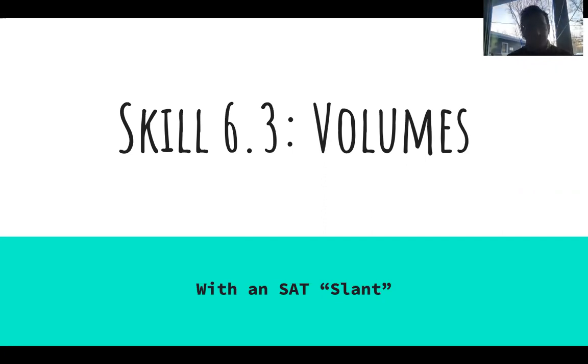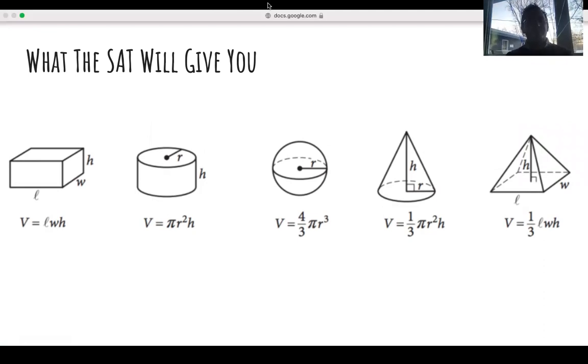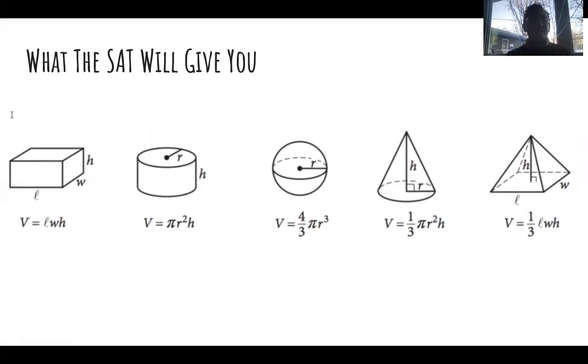And I'm going to have a little bit of an SAT slant in that I'm going to show you what is going to be provided for you on the SAT. The SAT really likes you to look at the individual shape and the ingredients from the diagram provided. They're going to give you these formulas, and I'm just going to name the shape for these. And the pros are that you can mainly read them from the diagram.